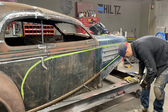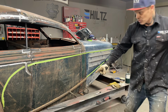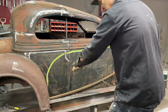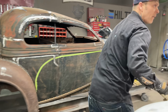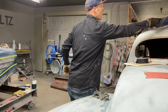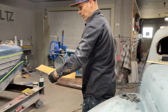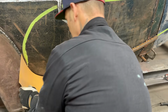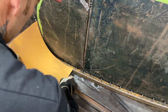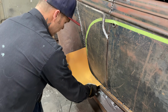Oh yeah, I got the other one bent too far, haven't I? That can just slow me up a little bit. How's that? So right now I'm going to get a piece of paper and I'm going to make a roll from here to there. Somewhat square, does it not? And see, what's going to happen is we got to get a piece of metal to fit that, and we got to scribe that to fit that, and we're going to have the same on both sides. We're going to make two.